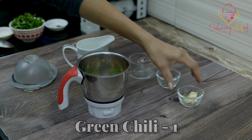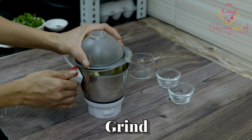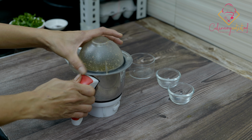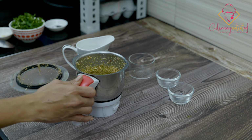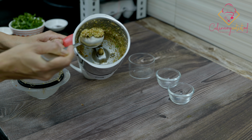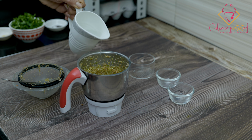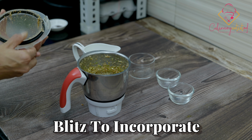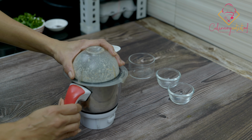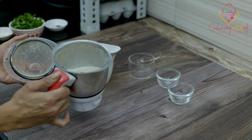In a mixy jar, add roasted peanuts, garlic pods and green chilies. Now, grind to a fine powder. Add little water and grind together. Our peanut paste is ready, keep it aside.